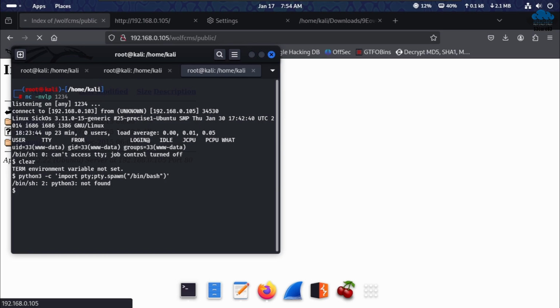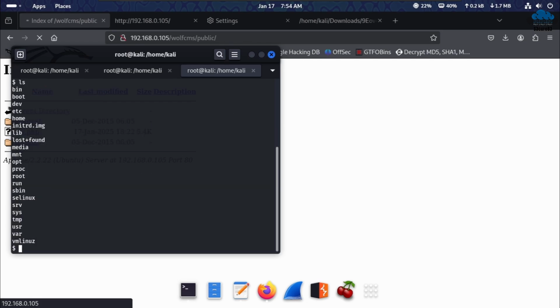Okay, bash not found. So we try the ls command here and go to cd /home. ls, and here is SickOs.